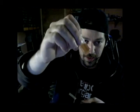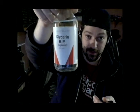Coconut, the one that I opened last night with a couple of beers, absolutely amazing, stunning. I've diluted it down in a 5 ml little bottle here. I've put 45% of the coconut Decadent flavour liquid and the other is glycerine. This is the BP stuff, which actually comes from Boots. Would you believe it? Boots Chemists. You can buy this. It cost me £1.59 for a 200 ml bottle. So I diluted it down 50-50 with that.